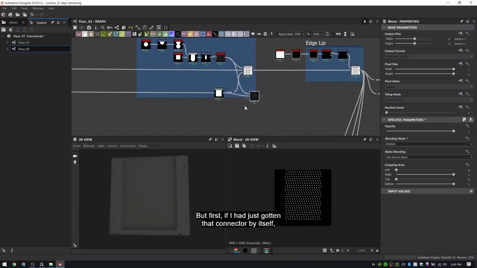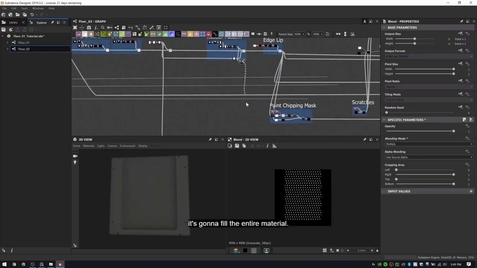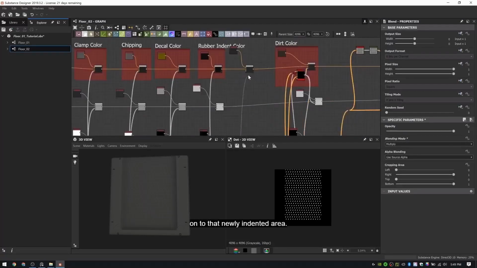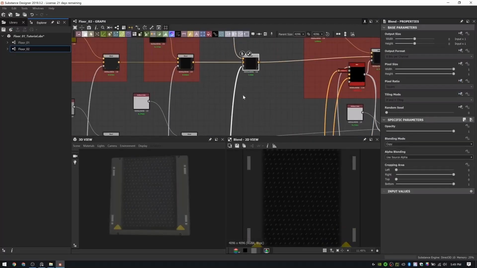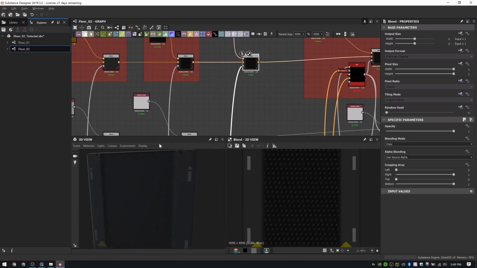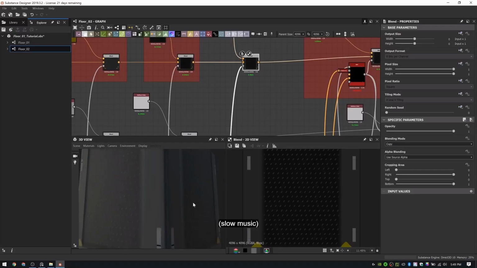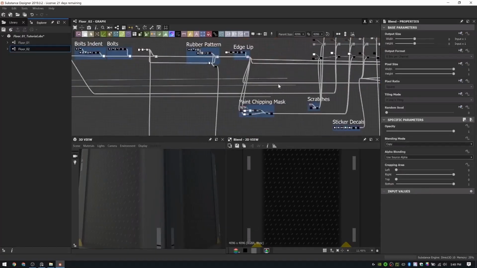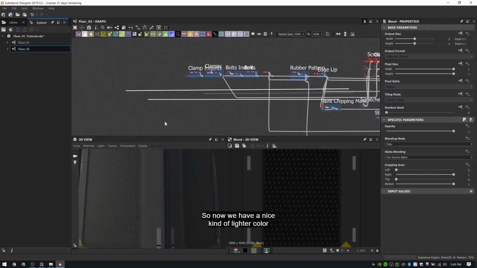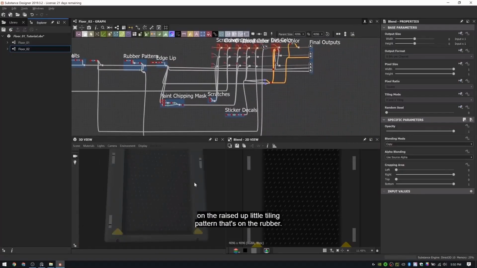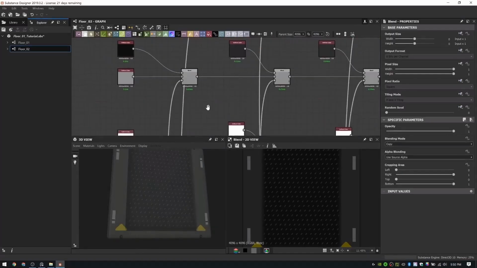But first, if I had just gotten that connector by itself, it's going to fill the entire material. So I make sure to use a multiply onto that newly indented area, and now that pattern and color is only going to be affected on that new surface. So now we have a nice kind of lighter color on the raised up little tiling pattern that's on the rubber.